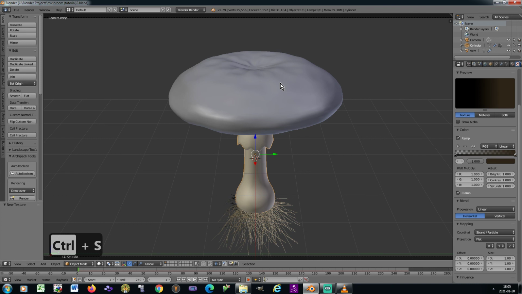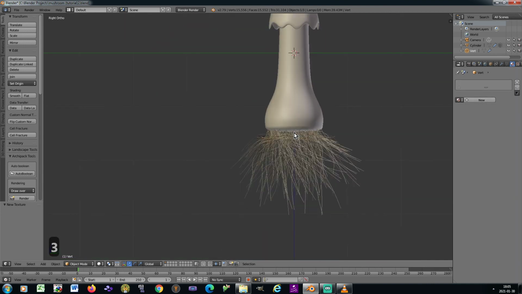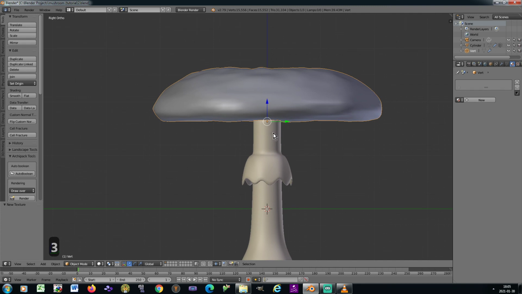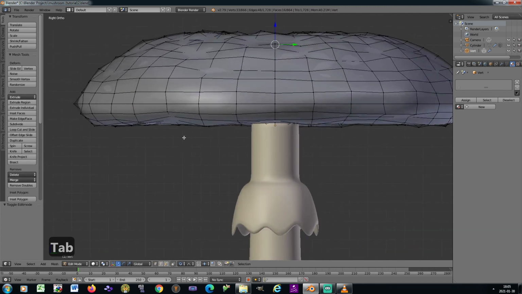Now let's add some materials to the cap. There's gonna be two materials in the cap. But first, I'm gonna add some seams, as we're gonna be using UV mapping for the cap. So let's select this edge loops.